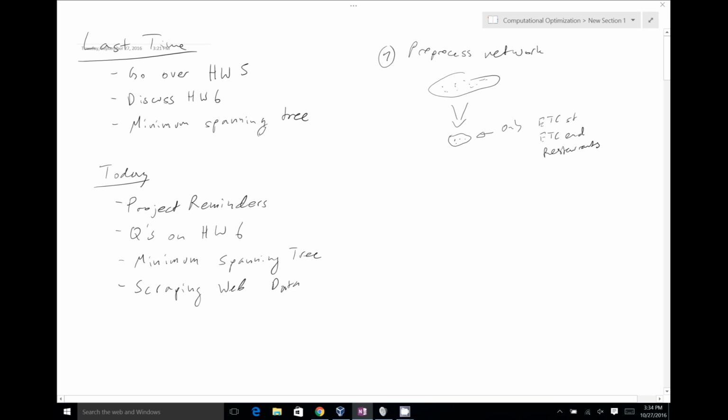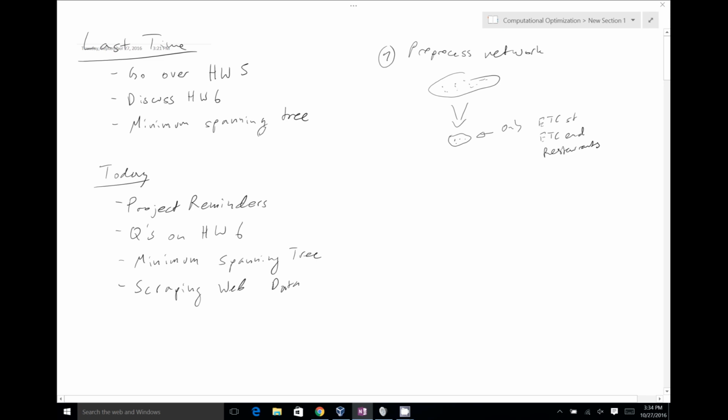So in particular, what were our 2 resources? Time and volume. That's right. So how am I going to figure out how much time gets consumed by going across an edge in the small network? It's going to be a shortest path in the big network, right?